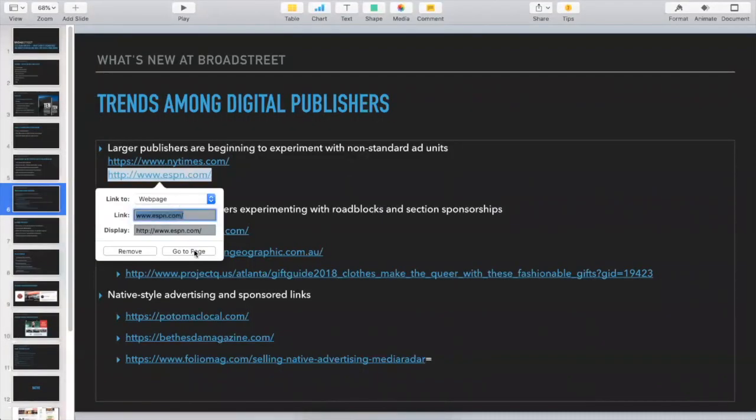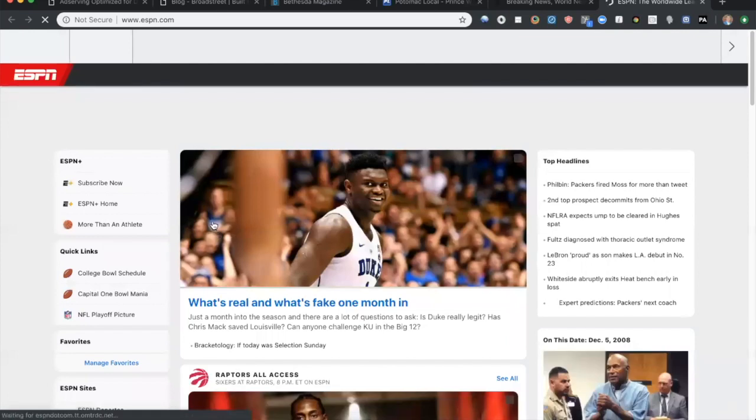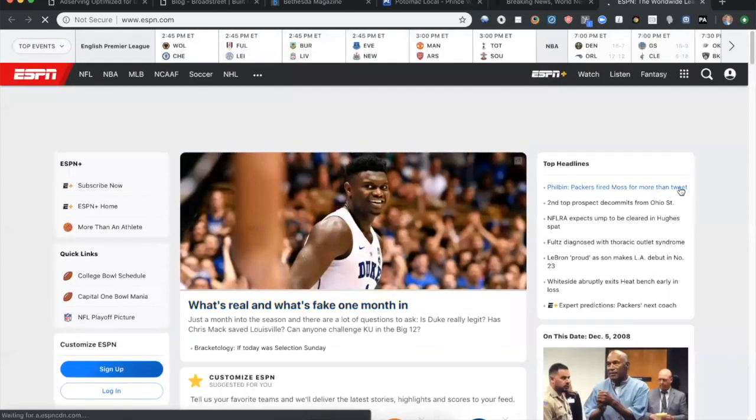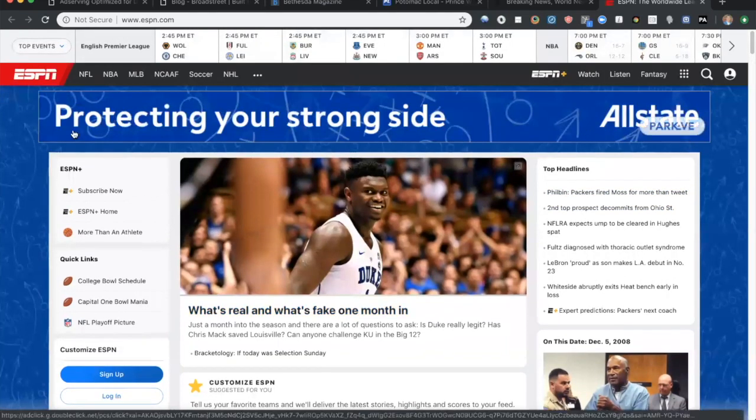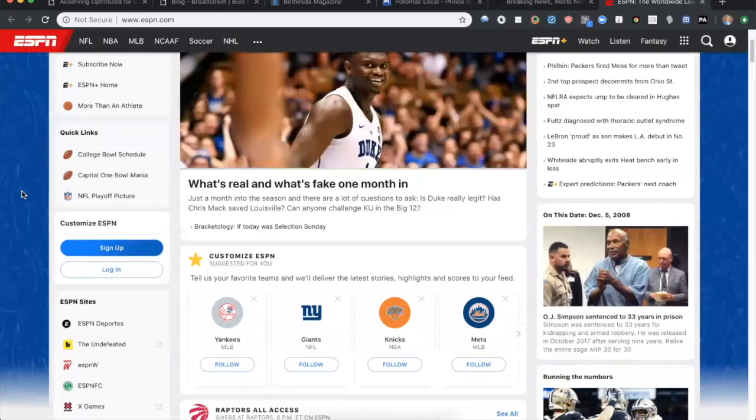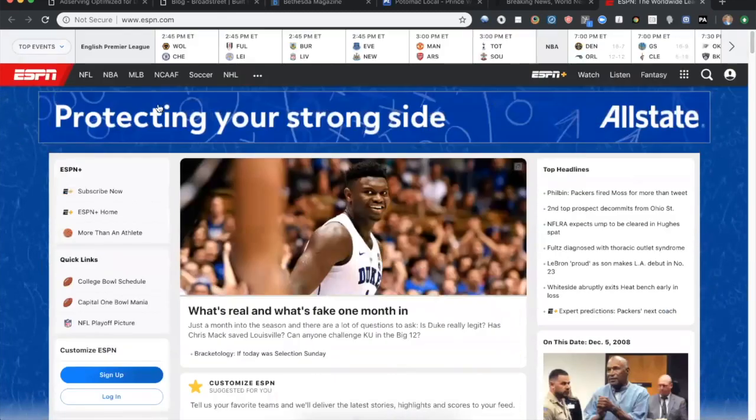ESPN, this is another example. This is a non-standard ad format that's specific to ESPN, just something that fits into their look and feel. And you can see here they have Allstate with branding in the background and then a big banner up here. So we're starting to see these more bespoke and premium campaigns, even on big publisher sites. So it's clear that if publishers want to survive and succeed and actually grow, it's really about offering something to the client, whether it's an agency or an advertiser, that they're not going to get anywhere else.